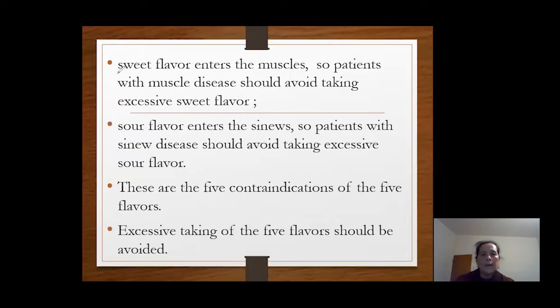And the sweet flavor, that's a little bit easier understanding. Sweet flavor goes to the spleen, and the spleen controls the muscles. So we say if a patient has a muscle disorder or disease, try not to take too much sweet flavor. So this part is a little bit easy to understand here.